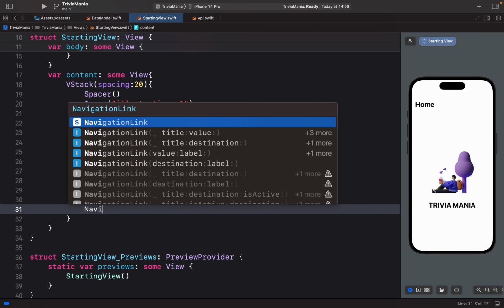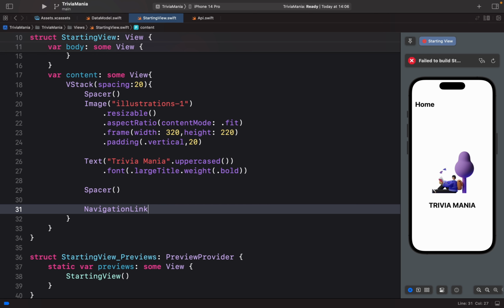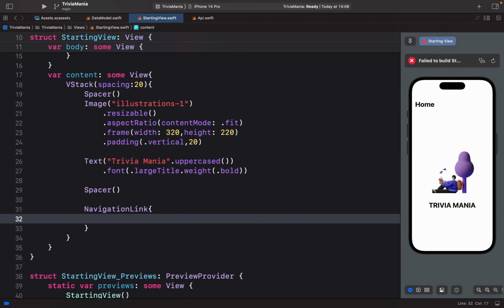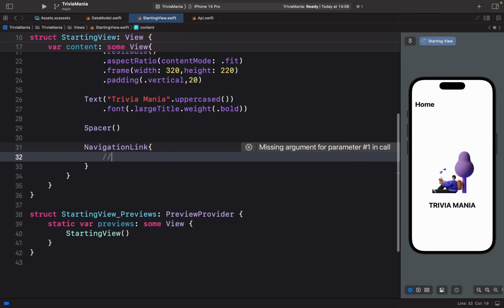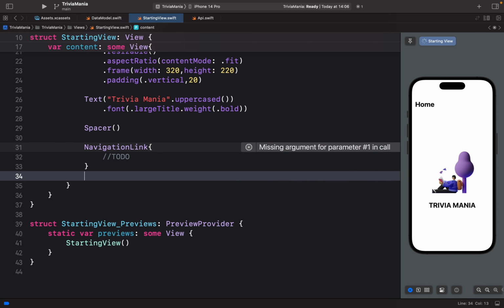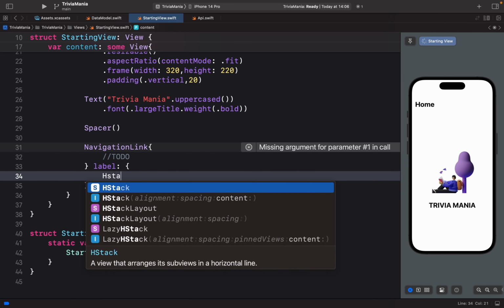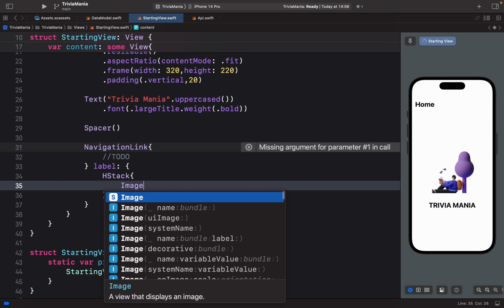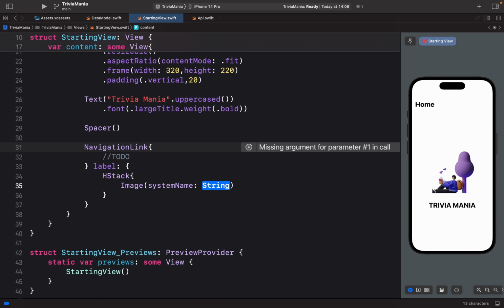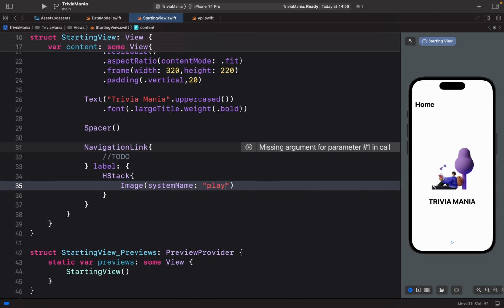Here we have a NavigationLink, and we have to build our question view, and then I hit back. So here I use ToDo, and here we have a label, we have an HStack here. So image will be systemName, play.circle.fill.